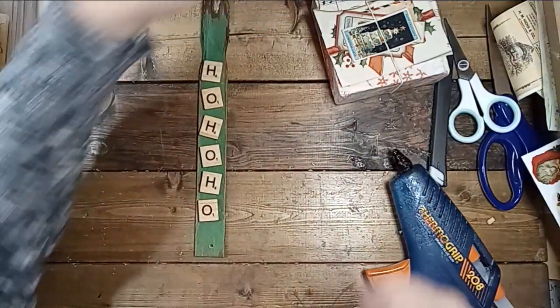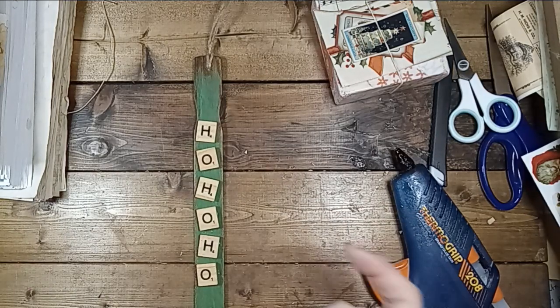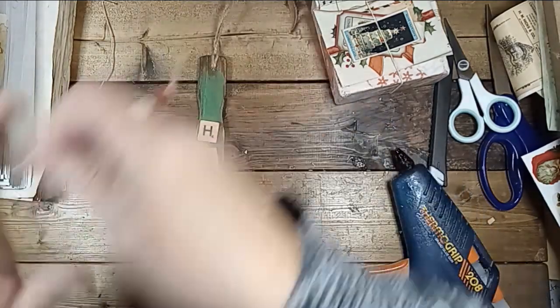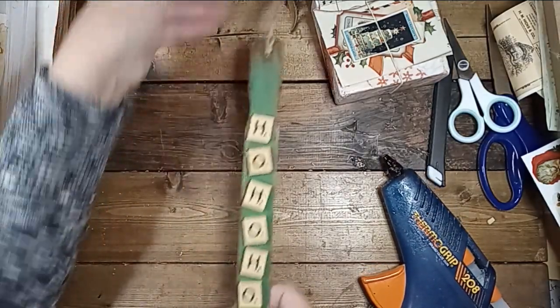Tie some, I wouldn't want this on it, but you know, you could dangle some things off of it. I'm just sitting here in a limited space. You could certainly put this at the top. Whatever you have in your stash, that's the name of the game, right? Make do with what you have.